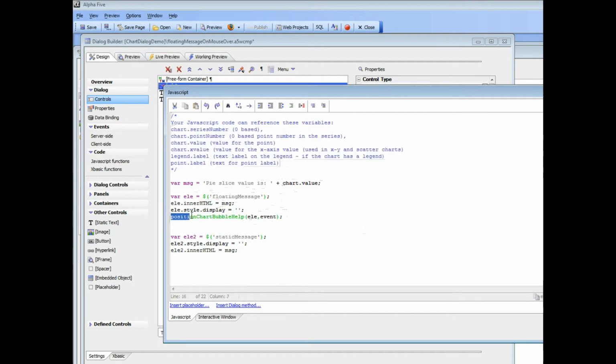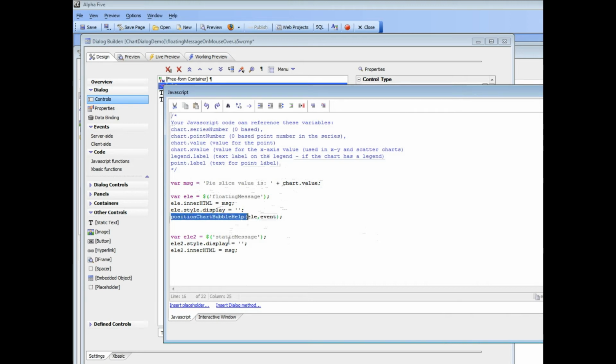Then we're calling a helper function that we've written called position chart bubble help, and we're passing in the element, which is the div, and then the event, which is another JavaScript variable that's always available in these event handlers. This is a built-in JavaScript variable that has information about the event that just fired. We'll go and take a look at this function next.